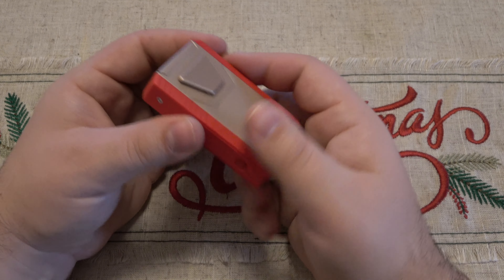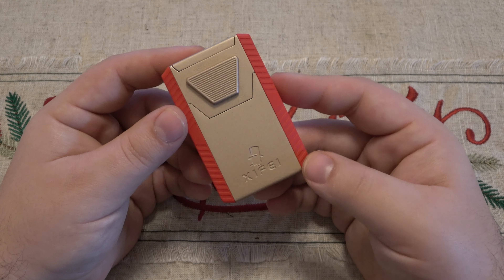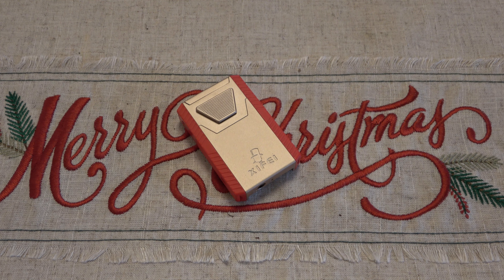If you like having a stogie on the go, this is certainly a good option. If you guys want to see this in action, I'll probably post a short video going over it as a product review through the actual Amazon page so I can show the cigars and cutting. There are very unreasonable rules on YouTube about not showing tobacco products, so if you want to see how it works and cuts, you can check that out over on Amazon.